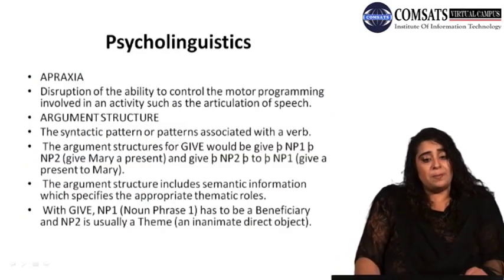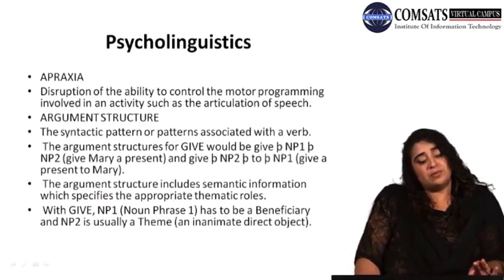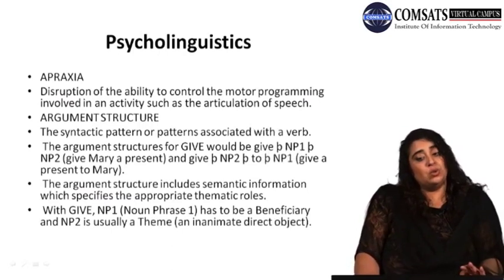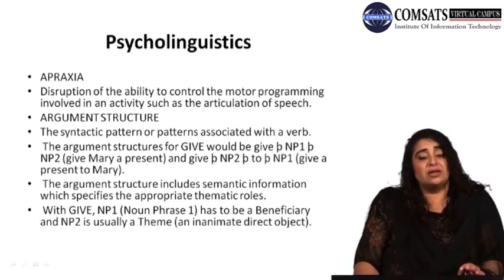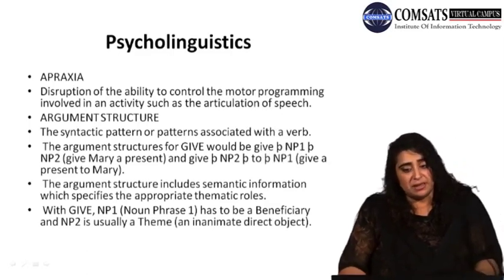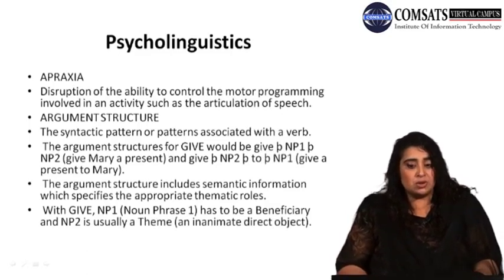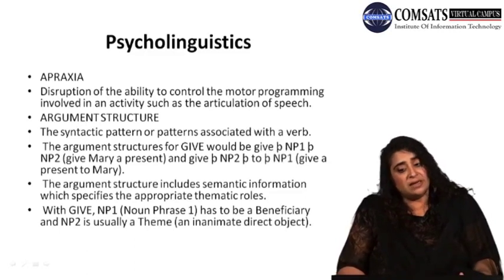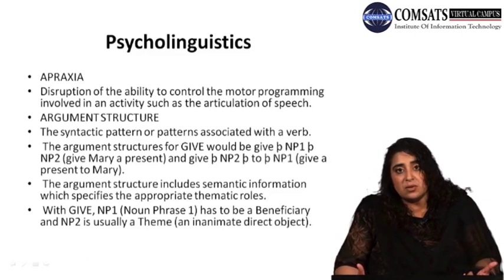So now apraxia. What is apraxia? Apraxia is disruption of the ability to control the motor programming involved in an activity such as articulation of speech. So that would be a disruption in the ability that we cannot control. A patient cannot control the ability or the motor programming of the activity involved in the articulation of the speech. That means the way you pronounce the words.